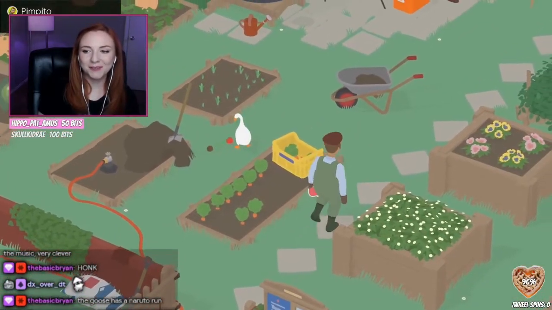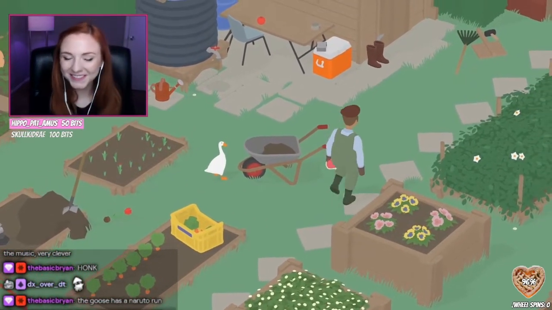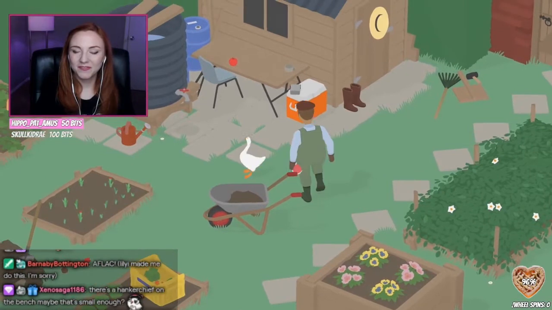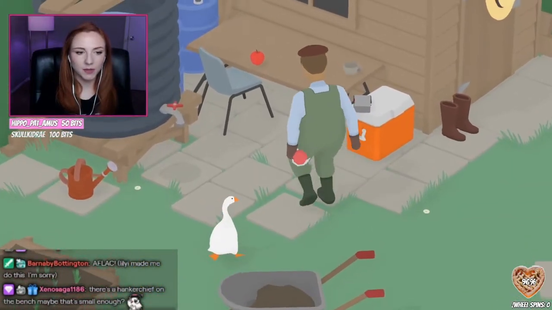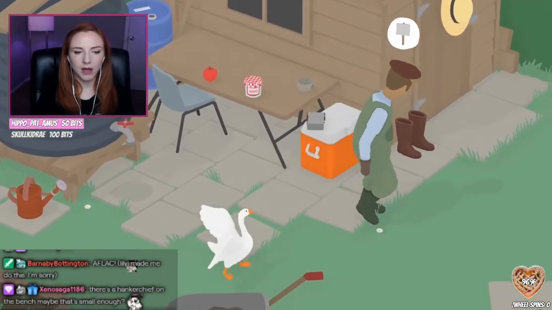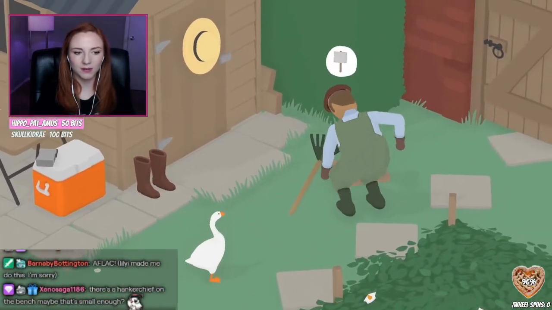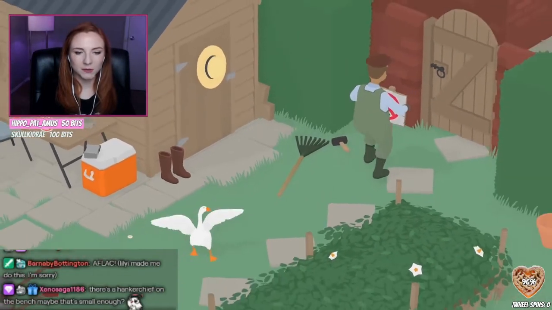Hey, Derivative, welcome in. Honk. Oh, it's Brian too. Hey, man. Welcome in. Isn't there a stretch up button? I don't think so. I have this button, but I don't know that it does anything different. It just makes me look really intimidating.